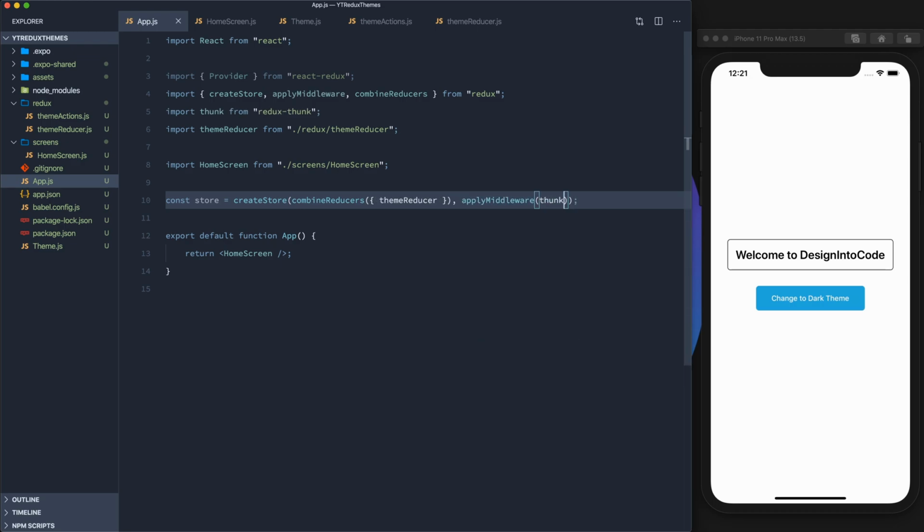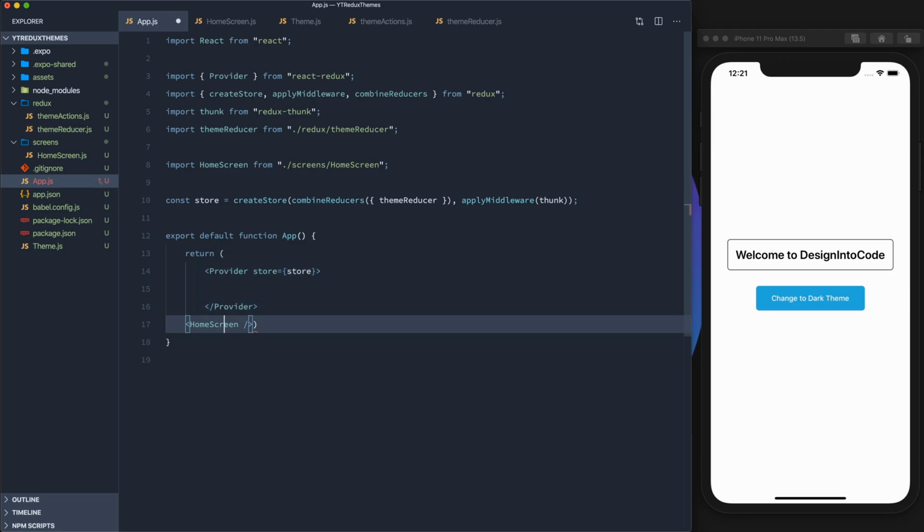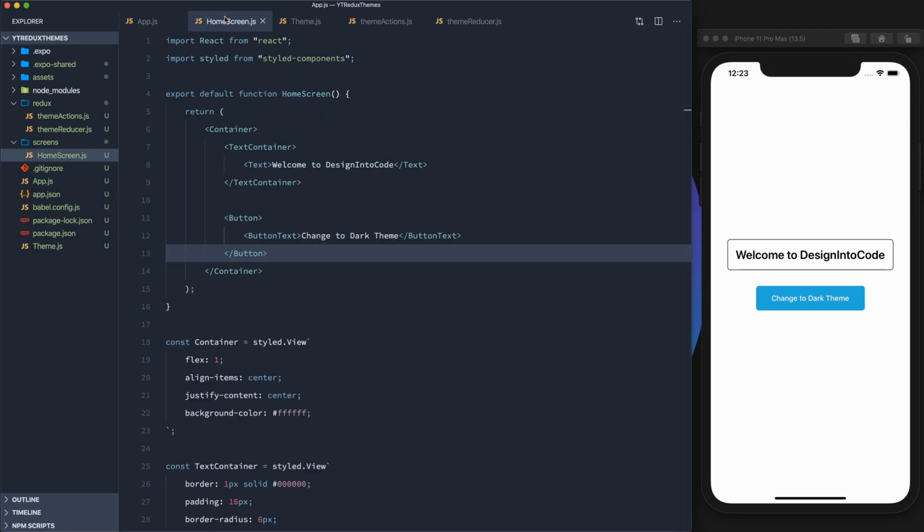To give our app access to the store, we have to wrap the entire thing in a provider. So instead of just returning the home screen, we'll wrap home screen in a provider and then pass it in the store. Now our entire app has access to the store. So let's make use of the theme actions in the store in our home screen.